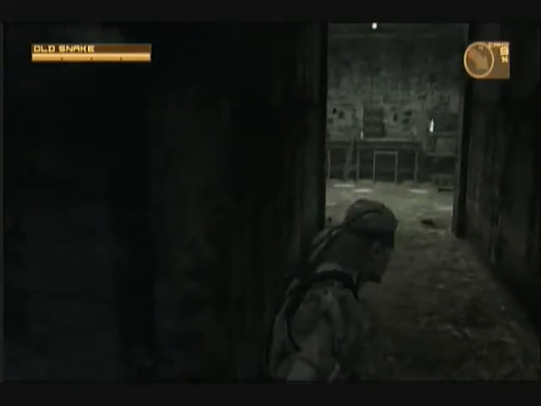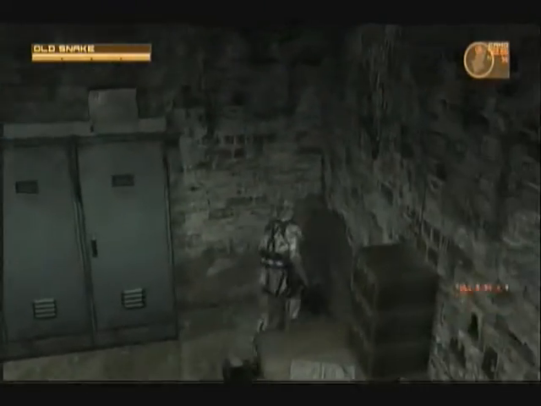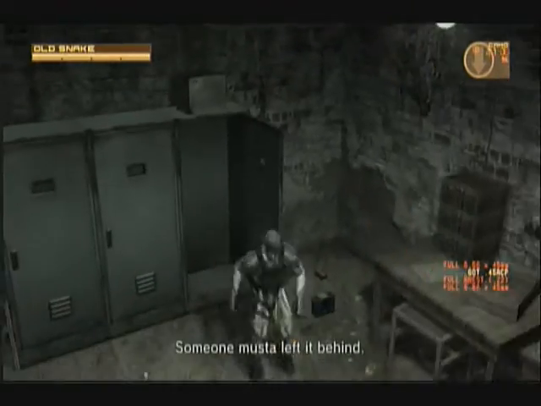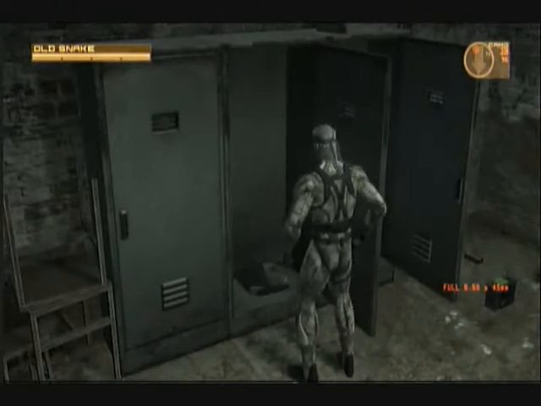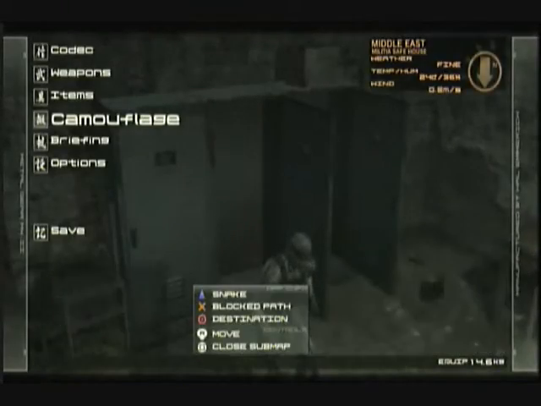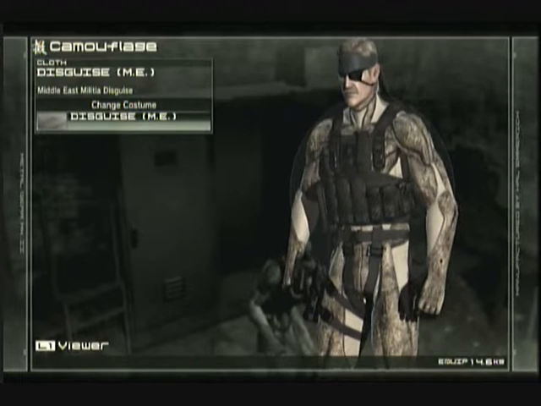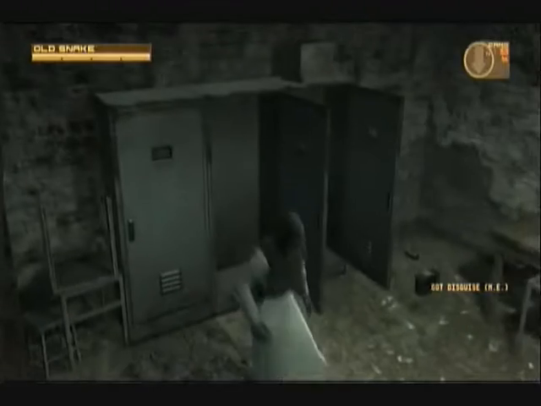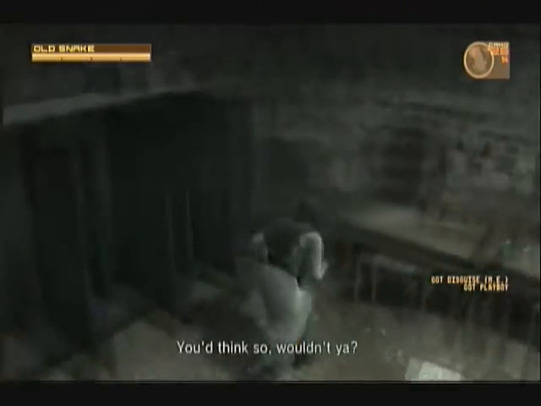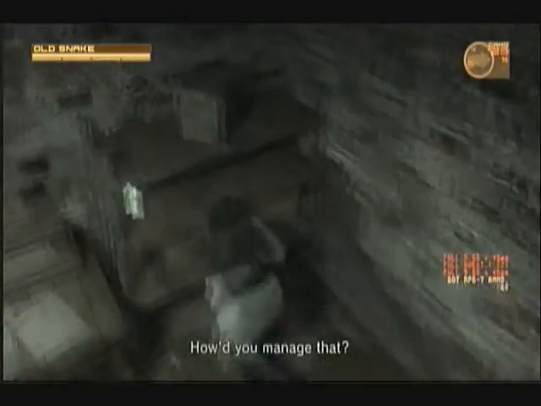Which way? Maybe it's this way. We got a room here. I think this is where the uniform is, but like I said, I don't think it's gonna work. Let me just put it on anyway. We lost the other one at the beginning when Snake threw it away. Oh, here they are.